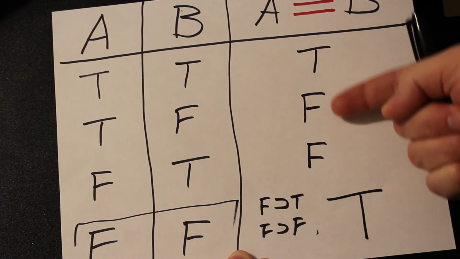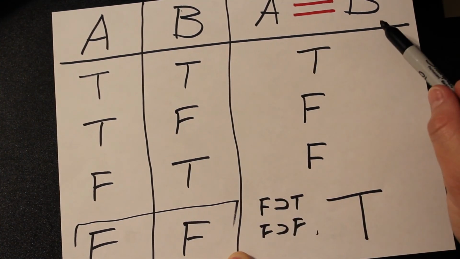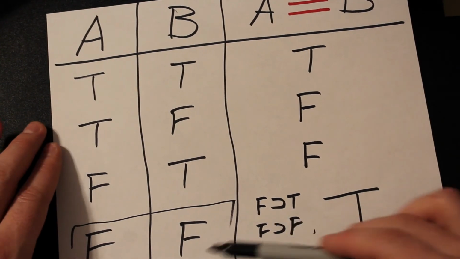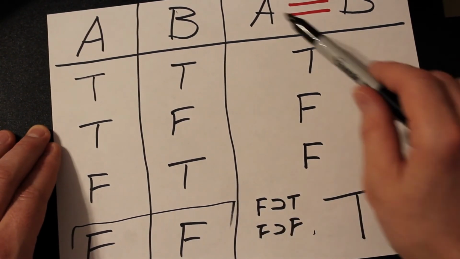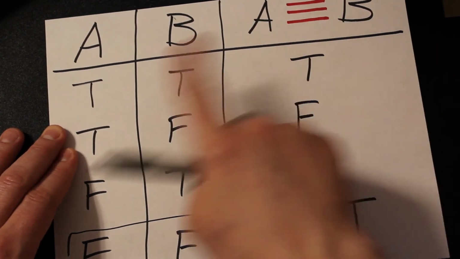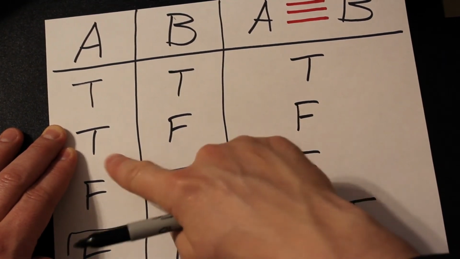So we have a true, false, false, true in these circumstances for the if and only if operator. So again, it's a little bit more of a tricky one because people think, well, false and false, the whole thing must be false. But it's if and only if. You can think of it like an equal sign. Whatever A is, B has to be. So if it matches, it's true. Here, they don't match, so they're both false.